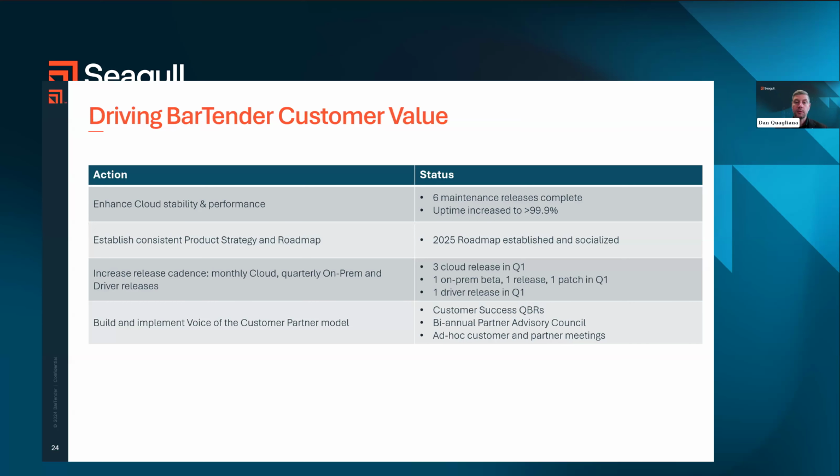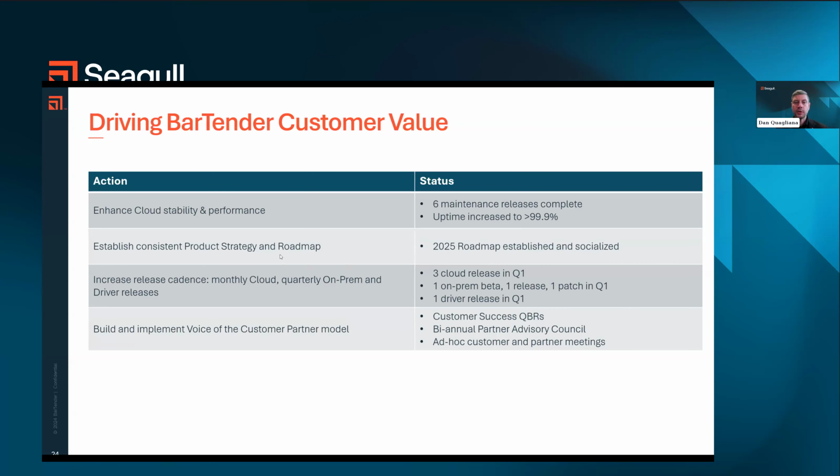And that's part of what we're going to be doing right now. But we also want to make sure that we are regularly delivering value. So as part of that, we are now striving to do 1 monthly cloud release, 1 quarterly on-premise release, and 1 quarterly driver release. Obviously, if there are patches or newly discovered security vulnerabilities that we need to react to, we are not limited to only those updates, but that's a minimum that we are striving to do, so that we can regularly be delivering that value out to all of you.